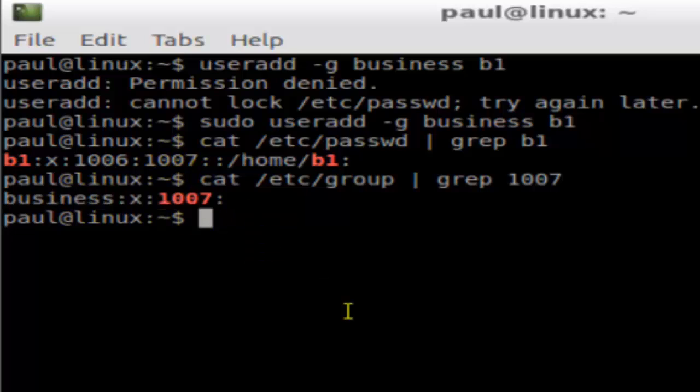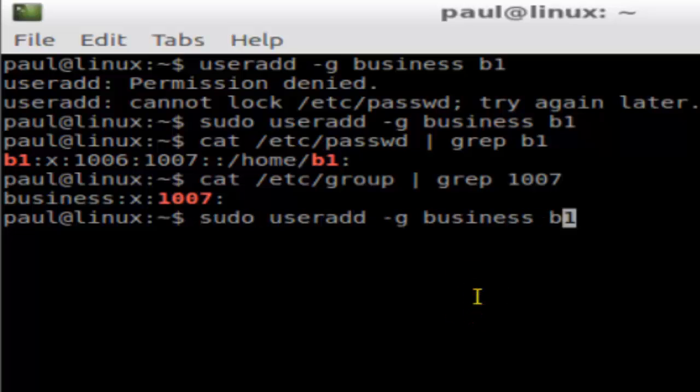Now I'm gonna show you how you can add a new user to a secondary group. Using this syntax, you can add the user to the secondary group. For that you have to use just capital G. The syntax is the same. Capital G means that the user will be added to the secondary group. Say dev, and here say b2, and just hit enter, and as you can see, the user is created.